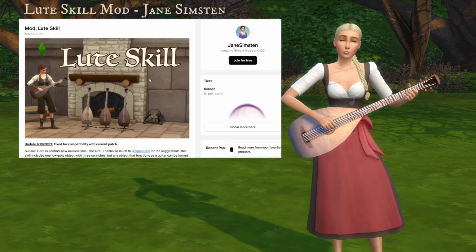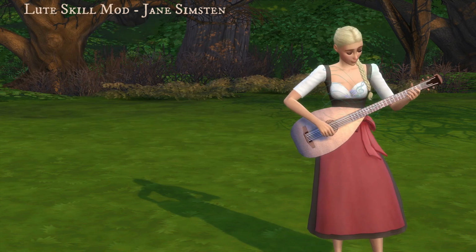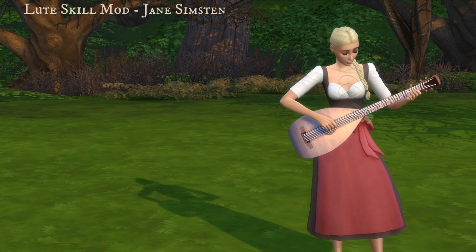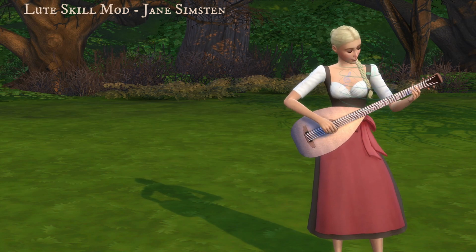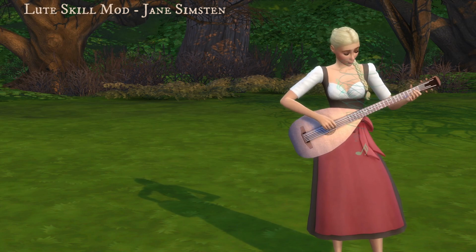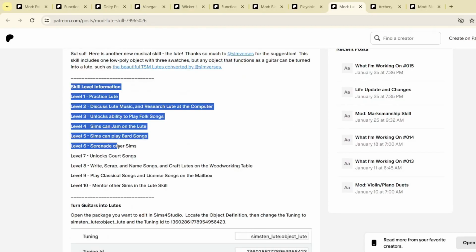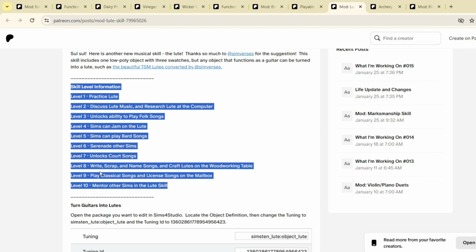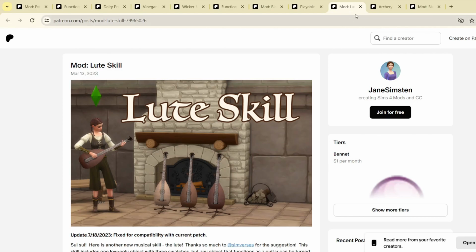So for the Playable Lute Mod, it's a 10 level skill. XML injector is required, and it is also by Jane Simston, just to add a more time appropriate instrument to your medieval gameplay in The Sims 4. So as we can see, we get different options, including writing, naming songs, crafting lutes on the woodworking table once we get high enough level, and licensing songs, just like other musical skills will allow us.